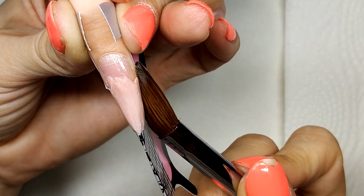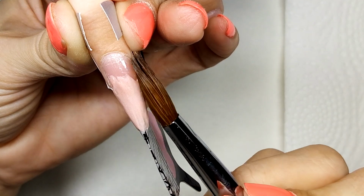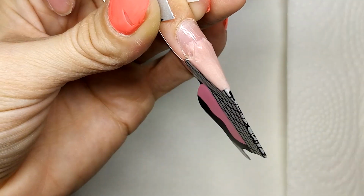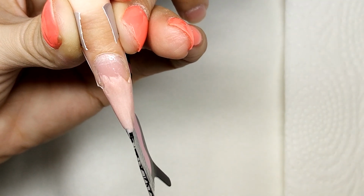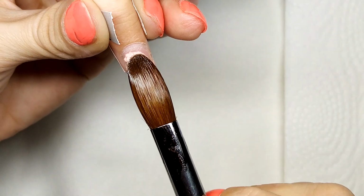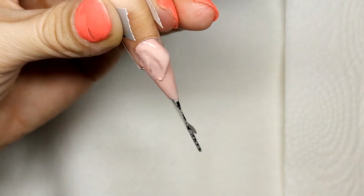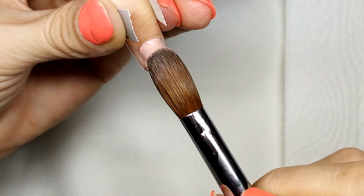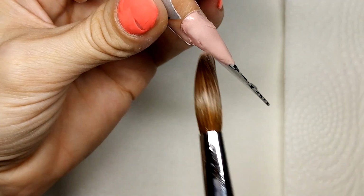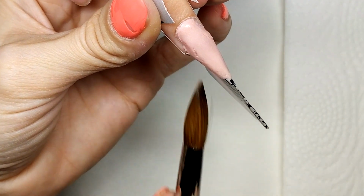Just going to tidy up on this side as well. And then the next bead I'm going to come in and do will be the cuticle bead in this one. And remember, this is how thin I would be doing my clear base. I'm having to use a little bit more of a bead when I do the cuticle area because of the nail guard. I think it's like a cling film kind of thing. It just makes it extra slippy.